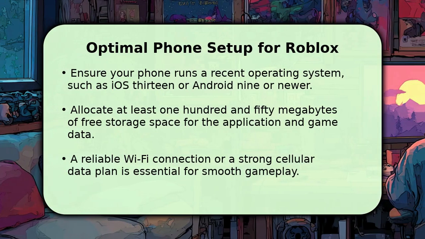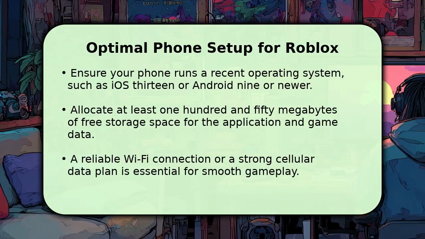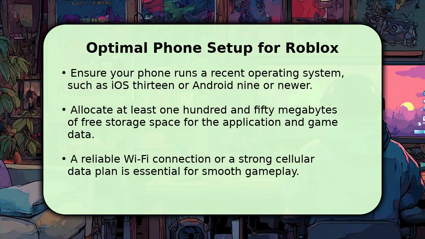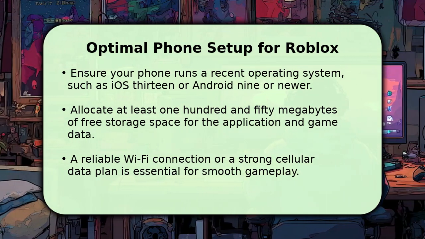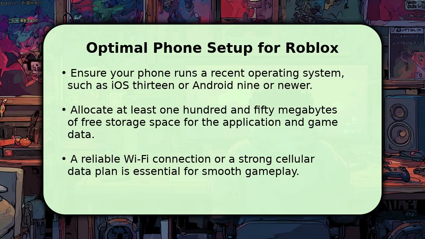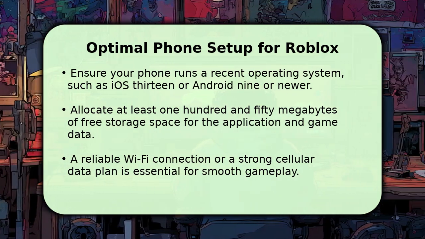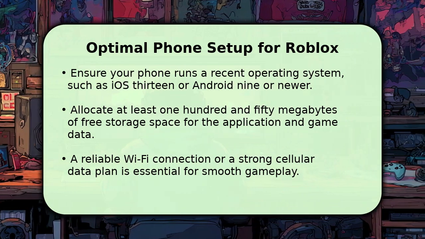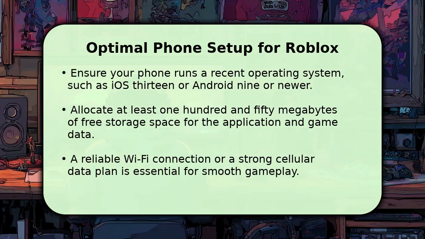For the best experience, your phone should meet a few key requirements. Your device needs to be running an updated operating system, typically iOS 13 or Android 9 or a later version. Also, ensure you have sufficient free storage, ideally more than 150 megabytes, to handle game updates and downloaded content.